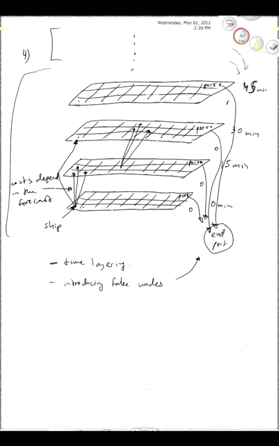Another thing that you might need to incorporate in a real-world system is the fact that the forecast is getting updated over time. So we might have one kind of prediction right now, but as we are moving the ship along here, an hour later we might get an update on the predictions. And then what you would need to do is, once you're here, resolve the problem with the new best information that you have, which might change your route slightly on how you get to port. But at each point, you would be routing yourself with the best information that you have available at the time. So that's the basic idea for modeling for number 4, the ship routing problem.